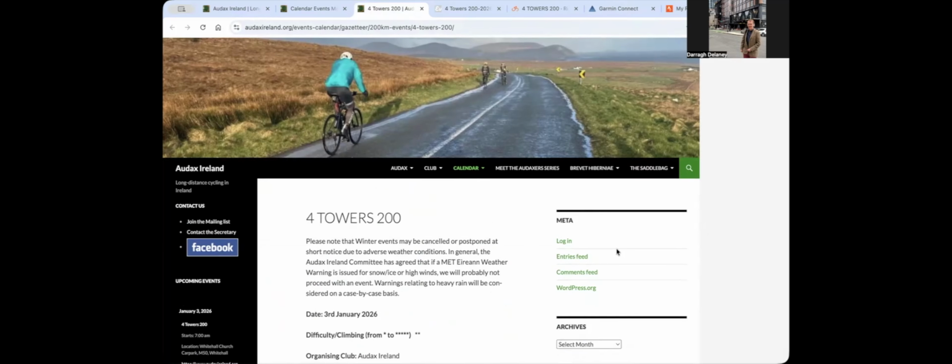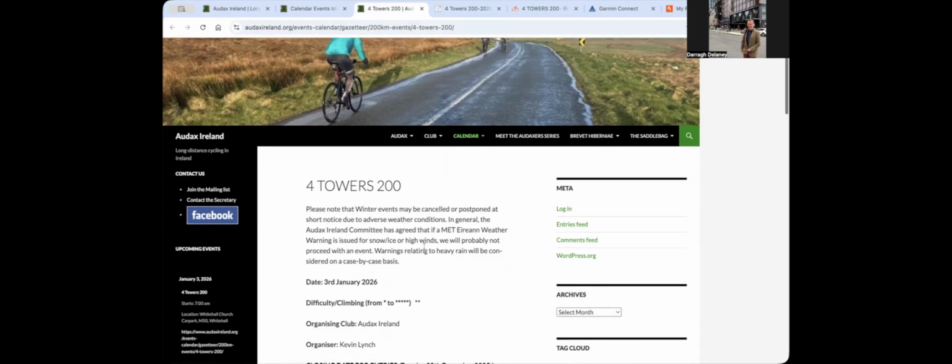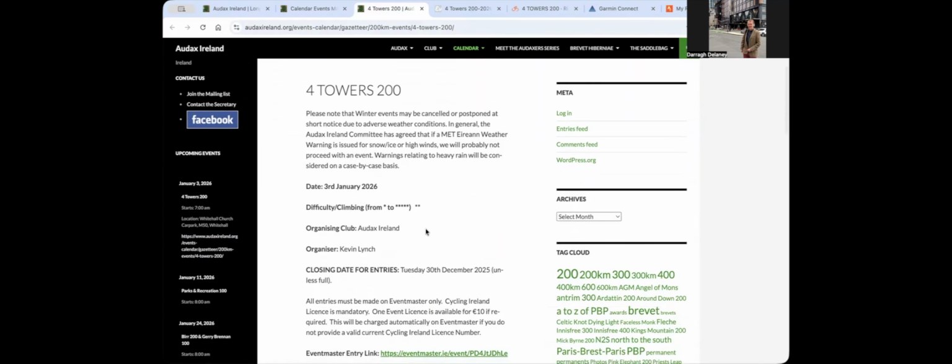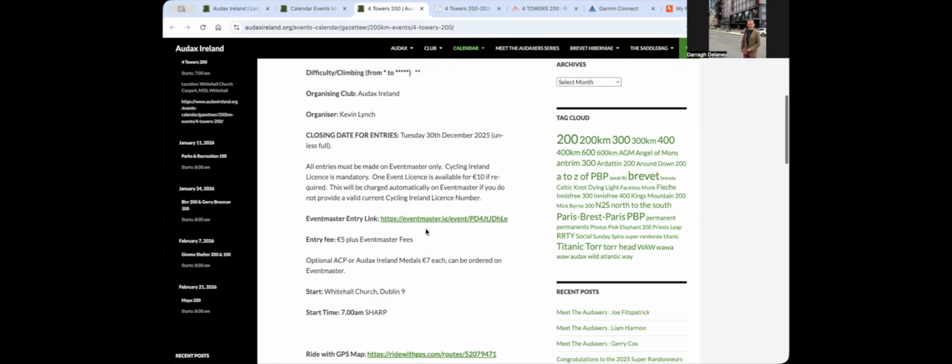In this video, we're going to take a look at how you would set up your bike computer if you want to use navigation for an event. And I'm also going to cover off the last minute checks you should do prior to making your way to the start line. So in this example here, I'm going to revisit this event which we talked about in our first video, and it's just an example.